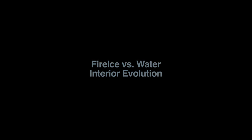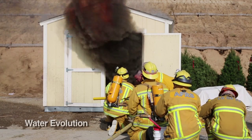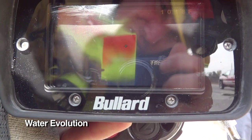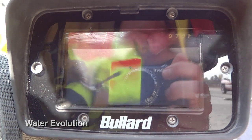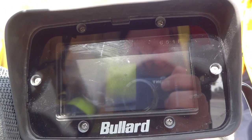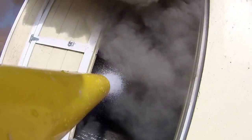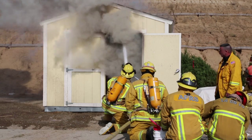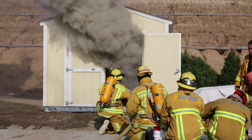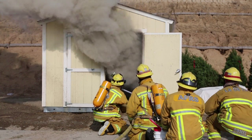In this simulated room and content fire, plain water was used to extinguish the fire. The IDLH environment was greater than 1000 degrees Fahrenheit and never dropped below 400 degrees Fahrenheit. Knock-down time was 20 seconds, but because of the steam conversion, the temperature rose greater than the initial reading of 1000 degrees Fahrenheit from the TIG. Water boils at 212 degrees Fahrenheit and expands to steam at a rate of 1700 to 1. Therefore, water alone converts to superheated steam too rapidly and is ineffective.